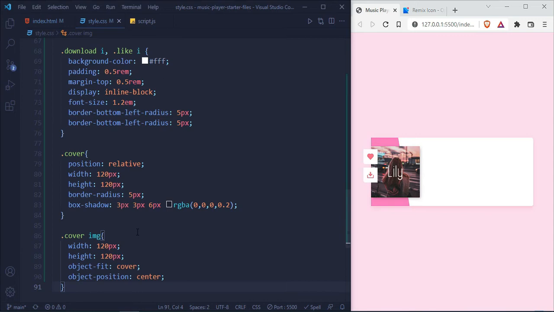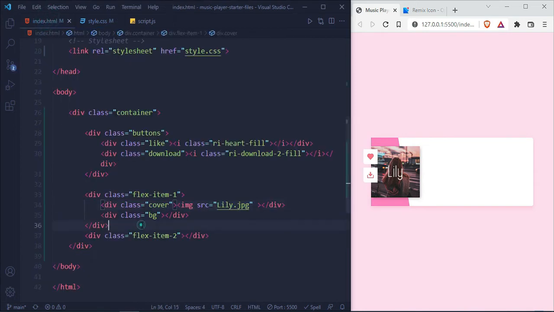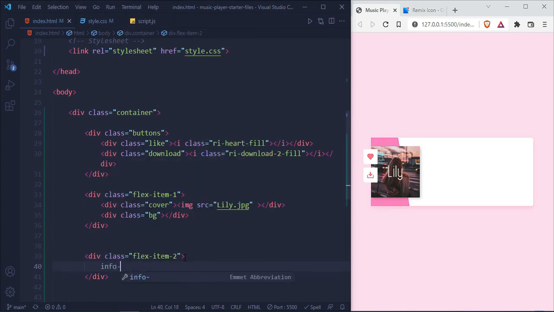Now we will go back in HTML and inside our flex item 2 we will take info holder, dot info-holder. Info holder will contain song, for example Lily, and artist.